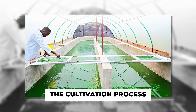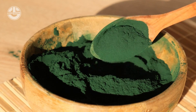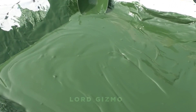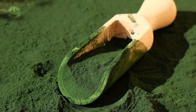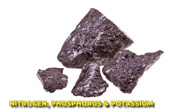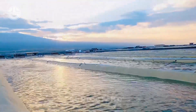Let's start with the cultivation process. Before starting spirulina cultivation, the first important step is preparing the nutrient solution. This means mixing purified water with organic fertilizers to create a nutrient-rich base. Spirulina needs the right balance of key nutrients like nitrogen, phosphorus, and potassium to thrive, which leads to better harvests in the long run.